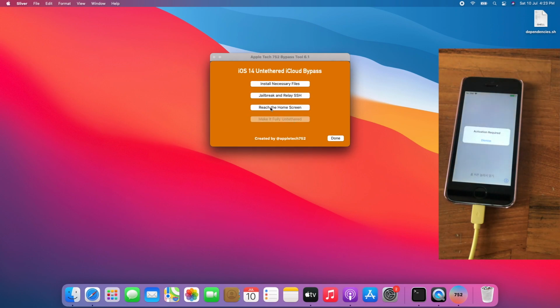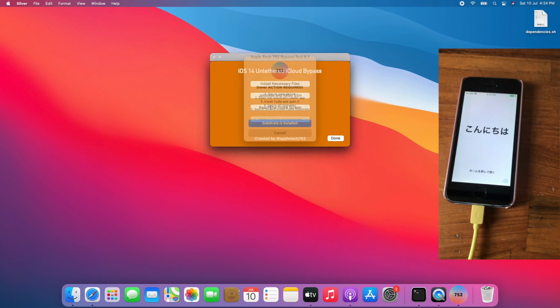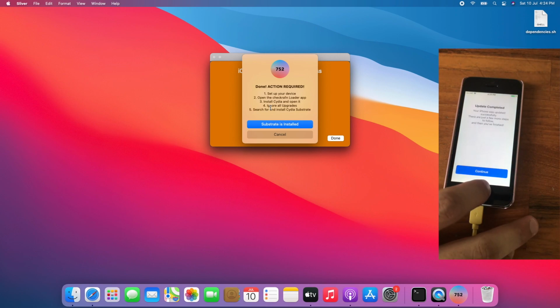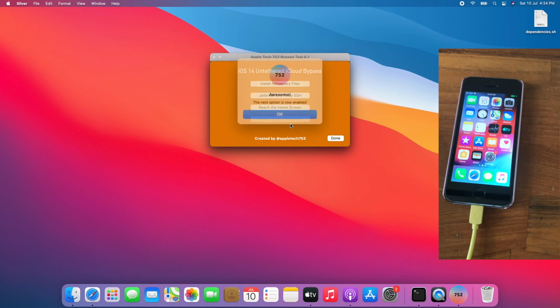Now click reach home screen. You get done action required. Start the device, go back to the home screen, click substrate is installed. Click OK. Now click make it fully untethered.